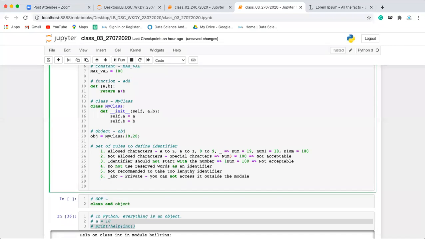Next, if your identifier starts with a double underscore, let's say __ABC, it makes the identifier strongly private, and you cannot access it outside the class in the same module.